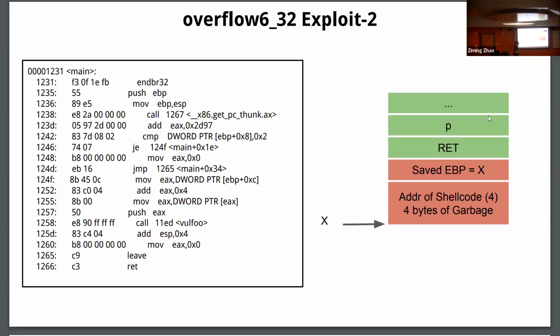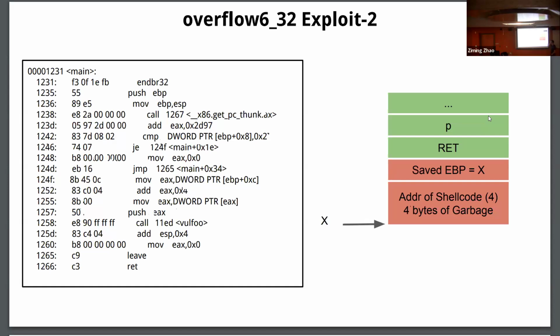Okay, the second approach, we can put this address in the buffer. We have the ability to write that 8 bytes of buffer, right? Then let's say this EBP will directly point to the beginning of this. Then the first 4 bytes will be garbage, the second 4 bytes will have the return address. And this program actually prints out where the buffer is, so it makes things much easier for us. Right, so this approach, we can work.